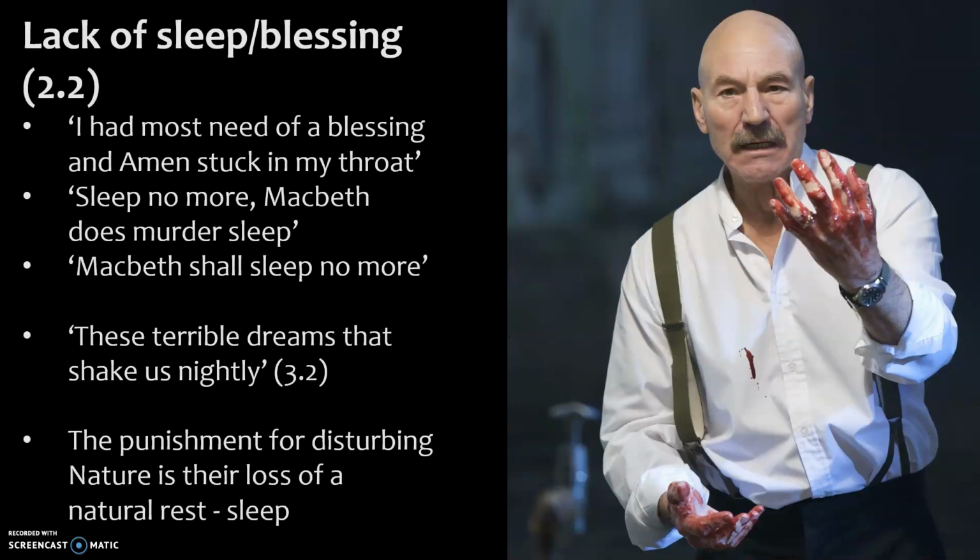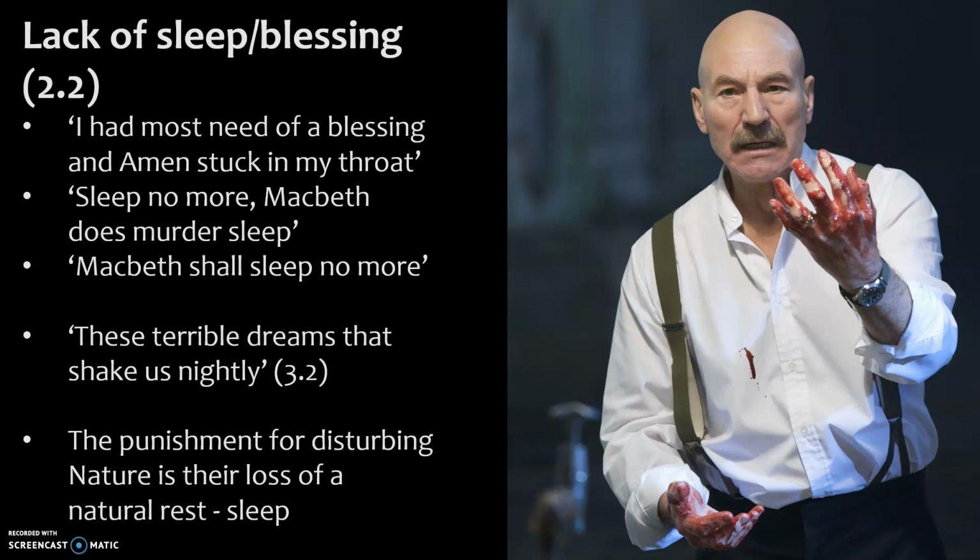Straight after the murder of the king, we have Act 2, Scene 2, and these are two moments really I wanted to talk about. I've put at the top there, a lack of sleep is one thing linked with nature, but also he isn't able to get a blessing, Macbeth. The first bullet point, he talks about going to murder the king, and then he says, "I had most need of a blessing," like a sign from God, like communication with God, and "amen stuck in my throat," is what he says. It's almost like he can't get the words out. It feels like his connection to God has started to be cut, or severed would be a really nice word to use there as well.